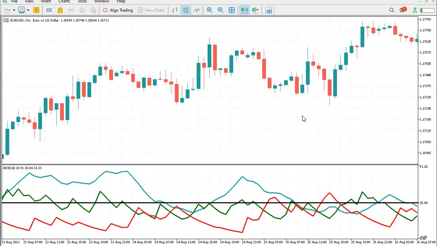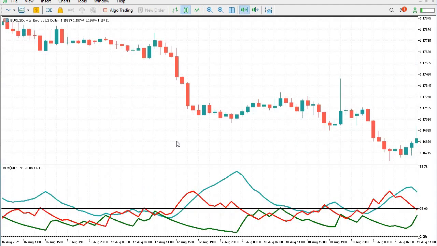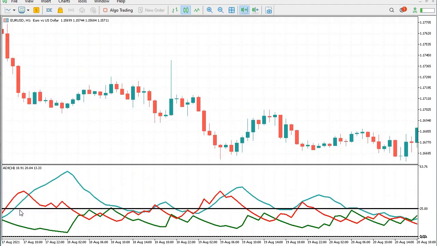It's actually many indicators in one indicator, if you check well, because RSI has this, and this one can be used like momentum, as we have other indicators like momentum. This can be used as a momentum, and this one can be used like a statistic. Whenever you see this one going above my 25, let's see now, this one is above 25 but the green is not above the red, so I'm avoiding this kind of signal. I'm only taking a buy when this is above 25 and the green is above the red.